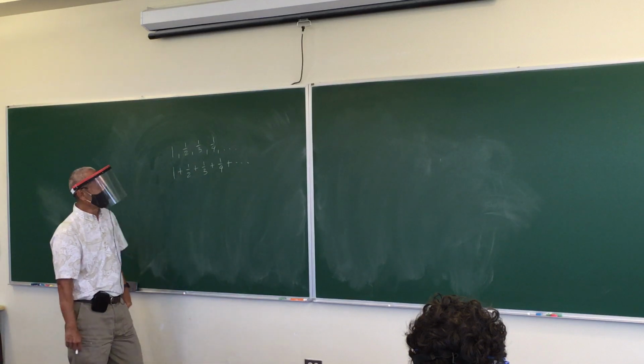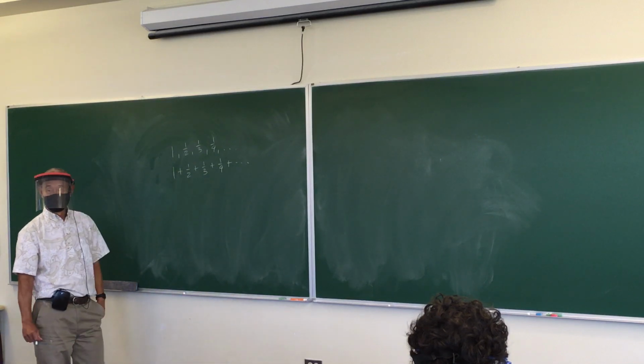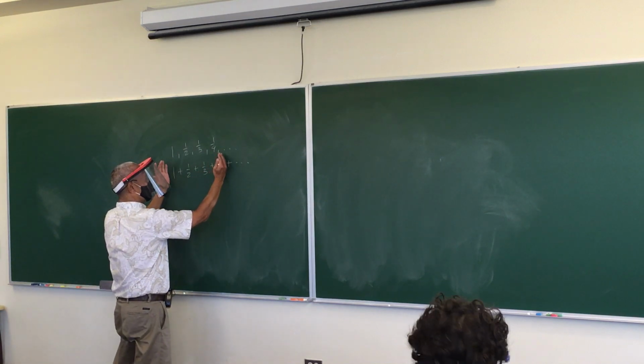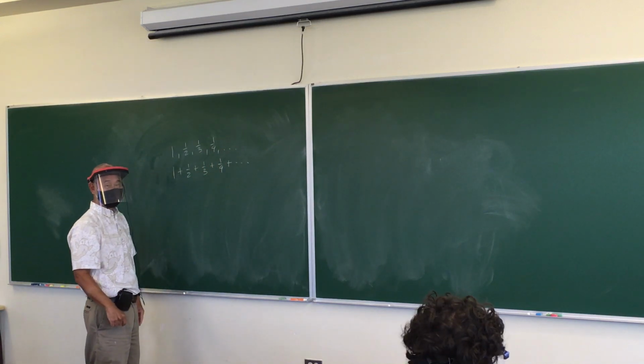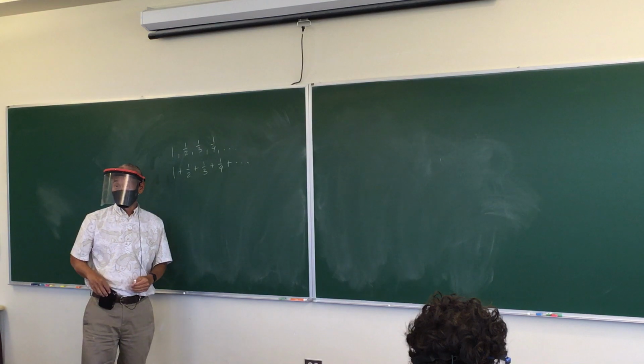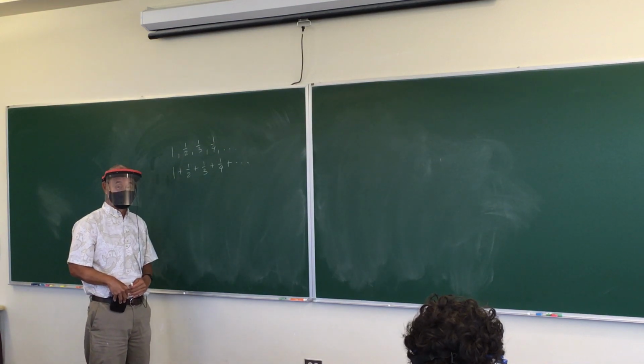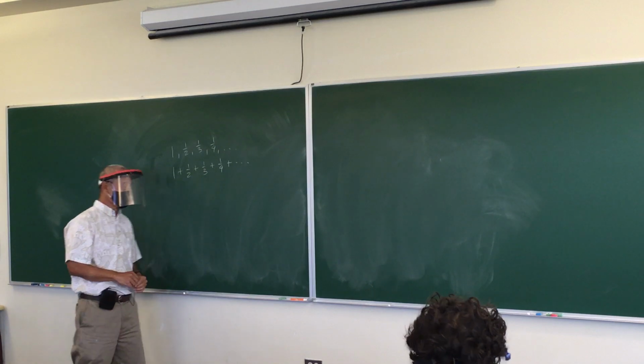Now, every year there's always somebody that says 2. You know why that doesn't make sense? Because if you just add the first 4, it's bigger than 2 already. So if it did converge to a number, it would be a number bigger than 2. Huh. What number could that be, maybe?